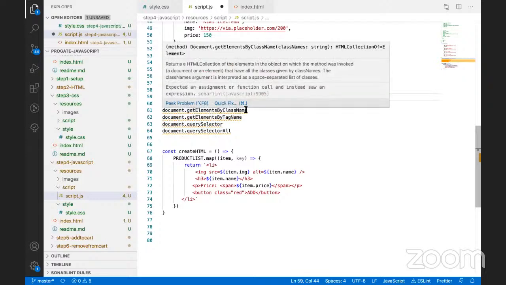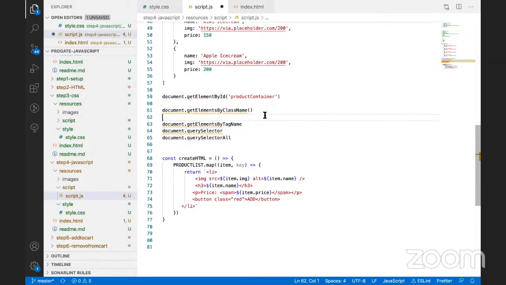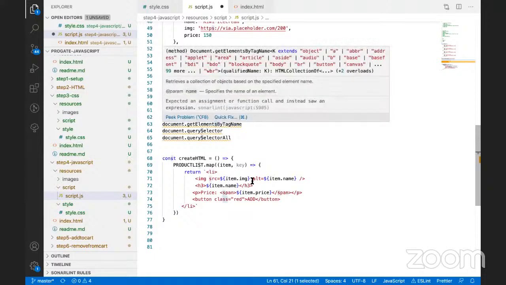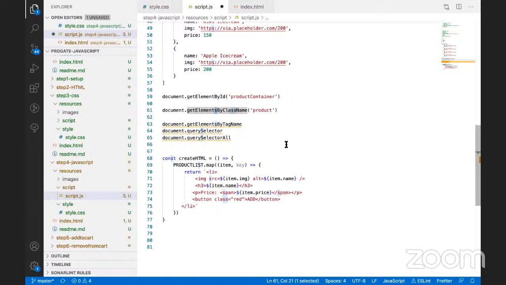Here we have getElementsByClassName, which means that if I have a class like product, then it will give me all the possible matching cases of the product. So if I have used classes in 5 places, then it will give me the reference of those 5 elements, and it will return an array-like object. That's why we have the S here. It is returning more than one value.